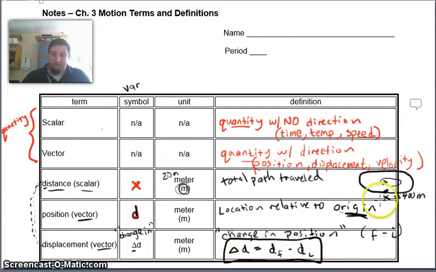Final minus initial. So if you think about it, going back to this track example, you're running on the track. Your change in position, it doesn't matter where my origin is at. If I start here, that's my initial, and I end there, that's my final. They're the same position. Any number that is the same and you subtract from each other equals what? 0. So that's where you can really see the difference between distance and displacement, is when you move around in a circle, or if you end where you start. You do travel a distance, but if you end where you start, your displacement is 0.